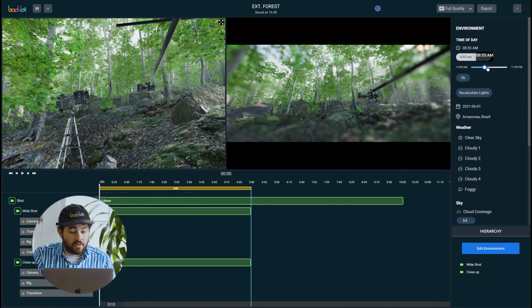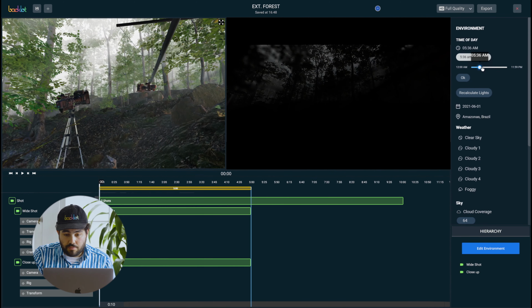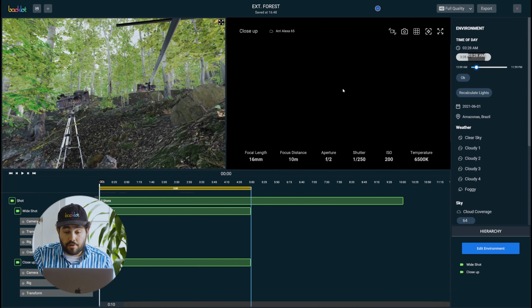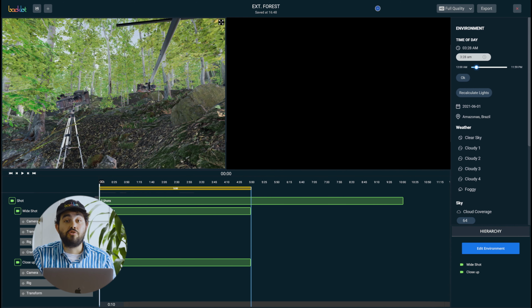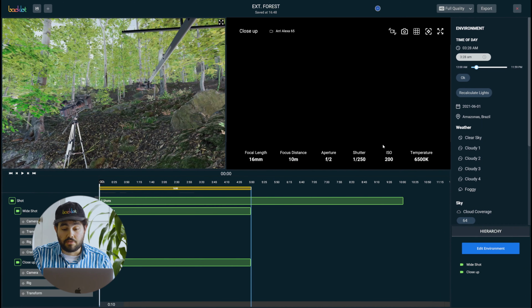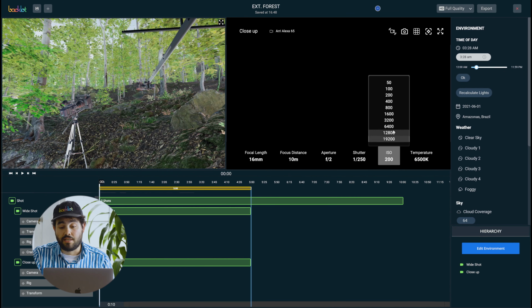One thing to note here is if I go to pitch black darkness here, the camera here is completely underexposed because you set the exposure and we honor whatever you set. But so that you can still use the app in whatever conditions you set, the left view, your scene view, allows you to have auto exposure adjust to whatever. So even though this is 3:28 a.m., in this view, you can still navigate it and see what's going on. And then if I want, I can update the camera here.